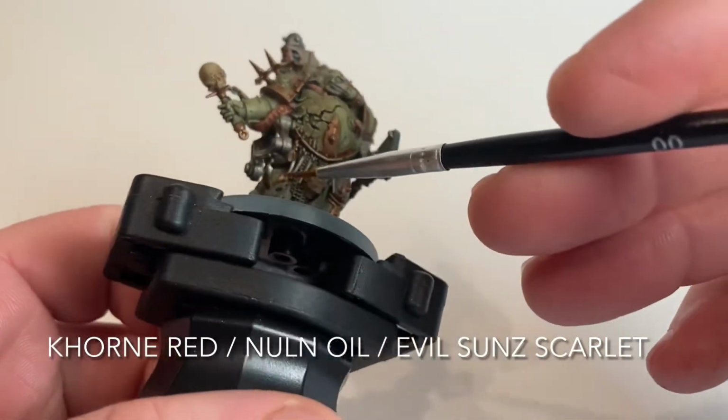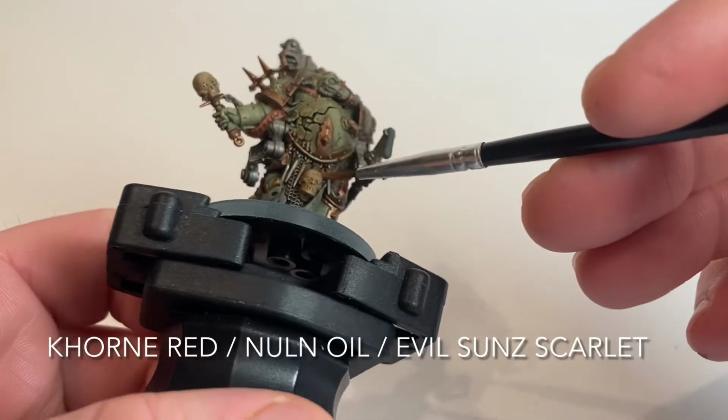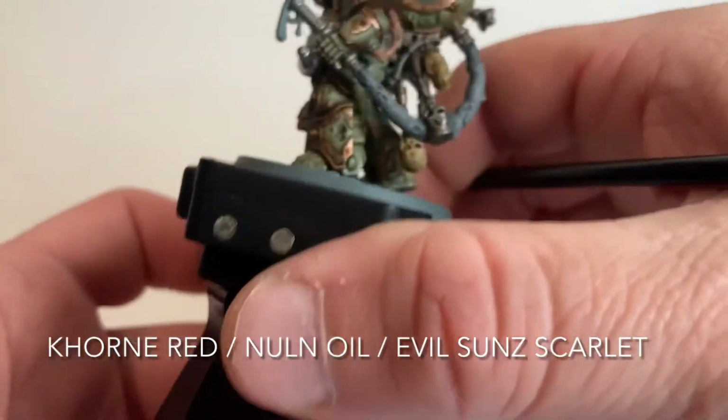And what we're going to do now is do his cloth down here below. So we've already done the chainmail and these decorative elements and the skull. So we're just going to do this little bit of cloth. We'll do it in red because that seems to be the color we're doing most of our Death Guard today.